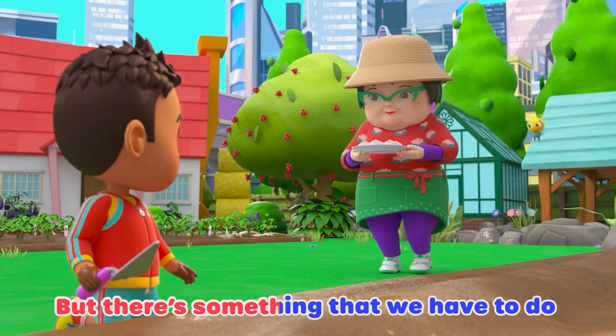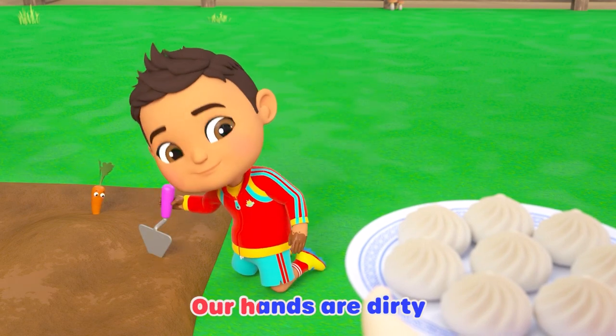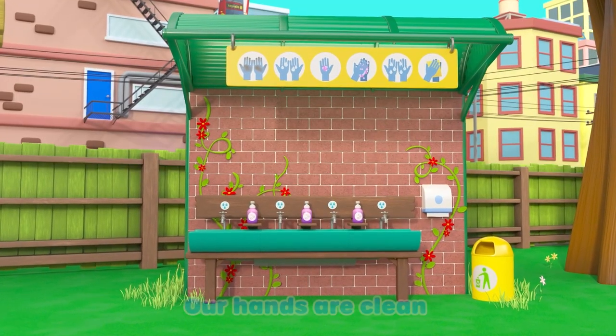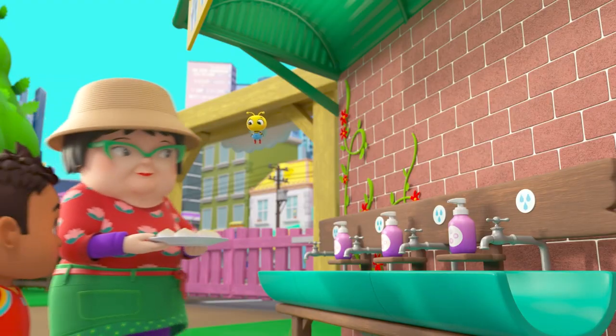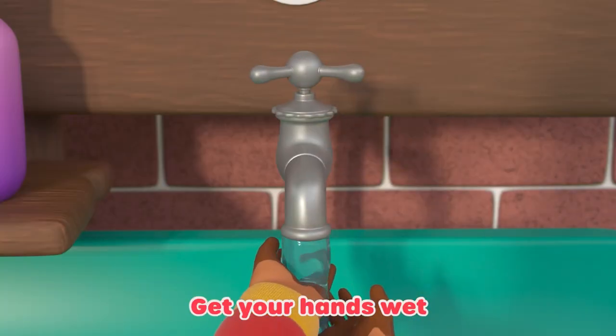There's something that we have to do now that we're done. Our hands are dirty, so before we eat, we have to make sure our hands are clean. Let's wash our hands. It only takes 20 seconds. Turn on the tap. Get your hands wet.